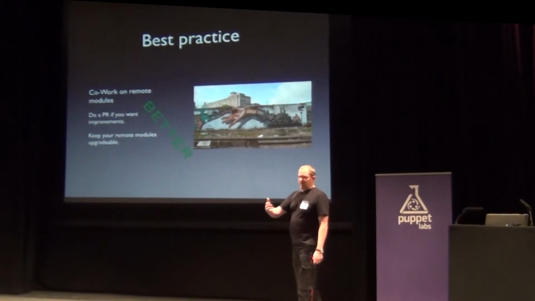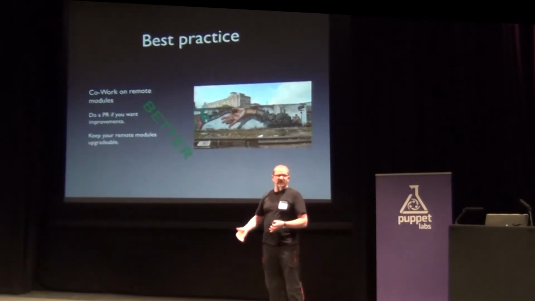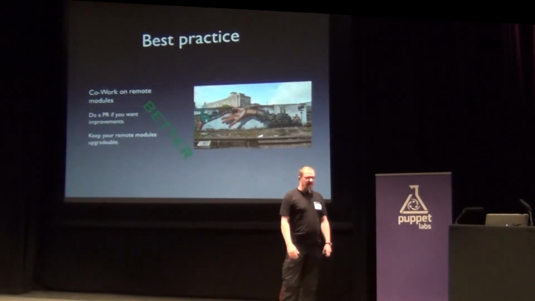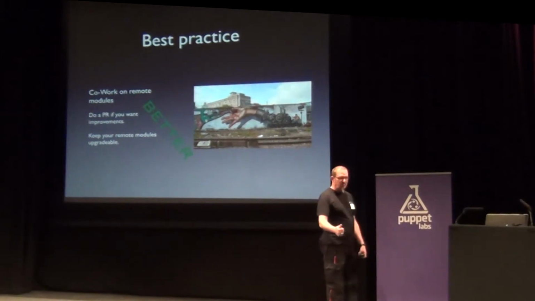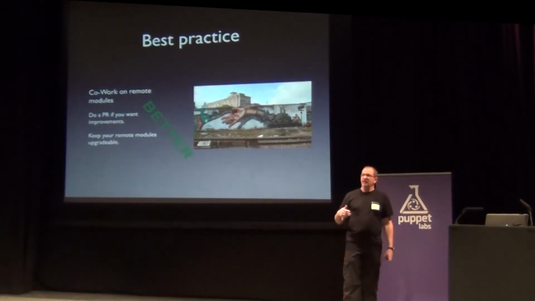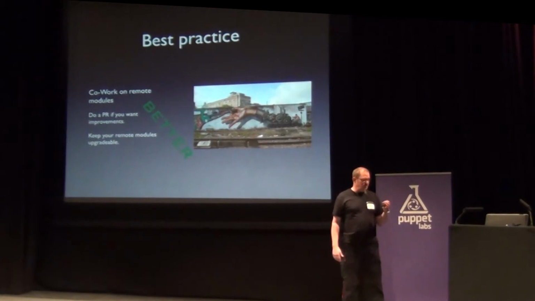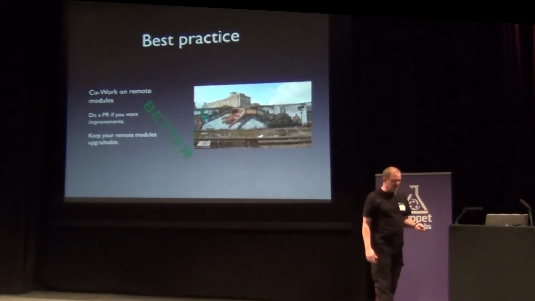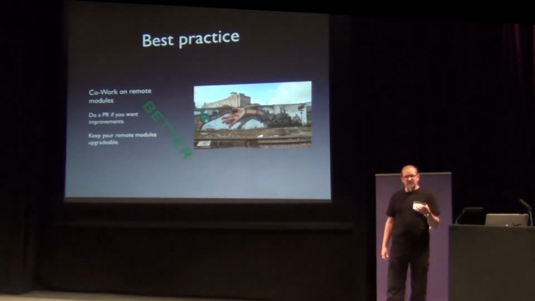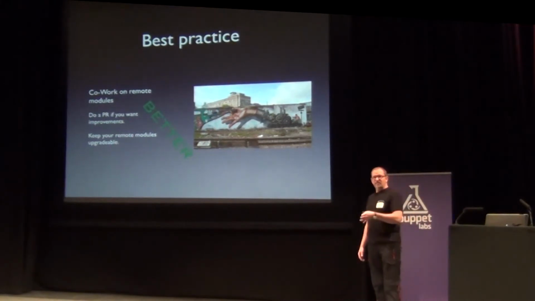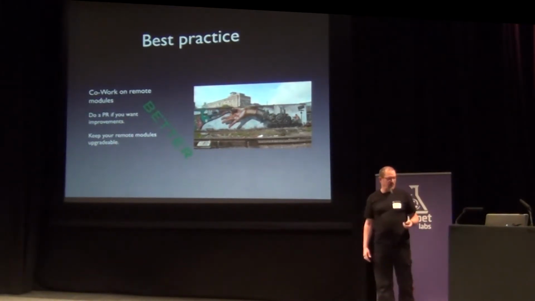I need to check whether a host name is resolvable, for example. It's not yet inside standard library. So do a pull request. At least open an issue for it. And wrap it in your private module. Don't modify remote modules. It makes it impossible for you to later on upgrade this remote module.